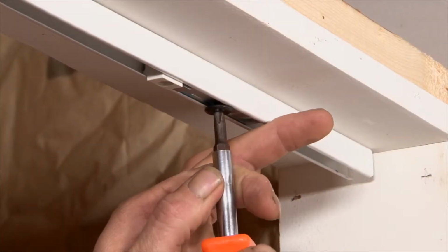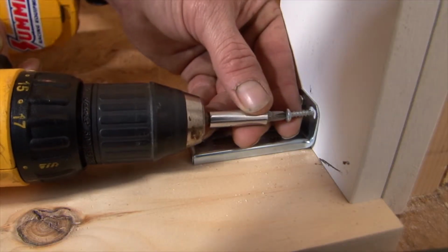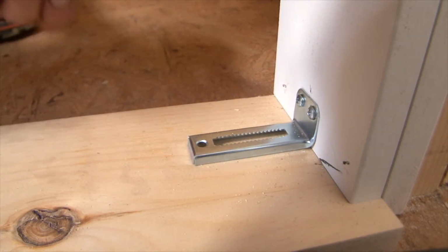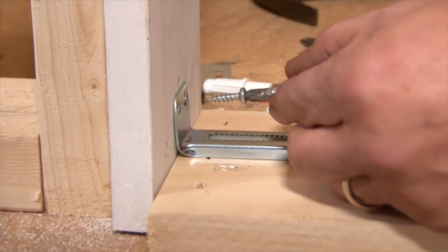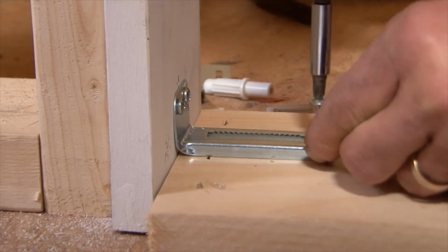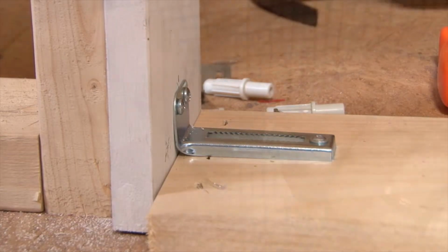Then use a screwdriver to loosen the screw in the sliding hinge bracket set. Mount the bottom bracket to the wall jamb using two round head screws so the center of the serrated hole is aligned vertically with the center of the top track. Be sure the bracket is seated firmly to the floor, then fix it using one long screw. Use this screw for wood flooring only. Press down into the carpet if necessary.